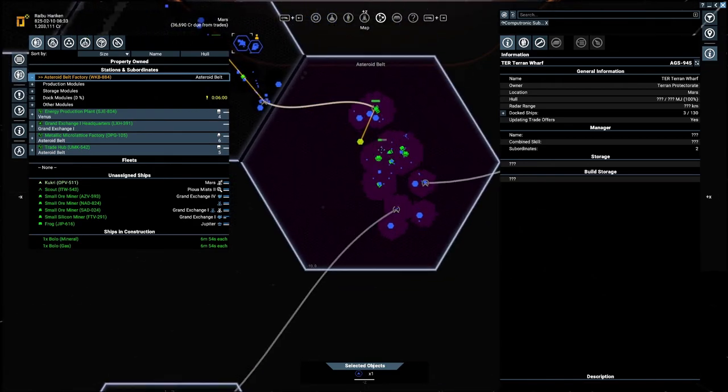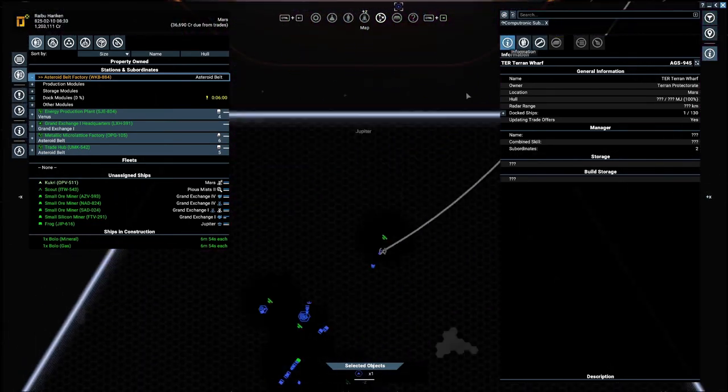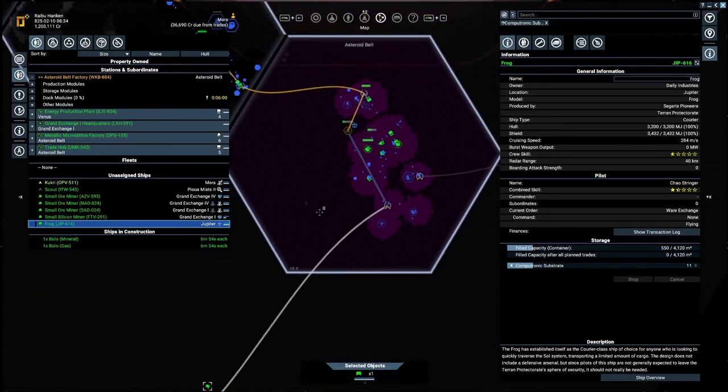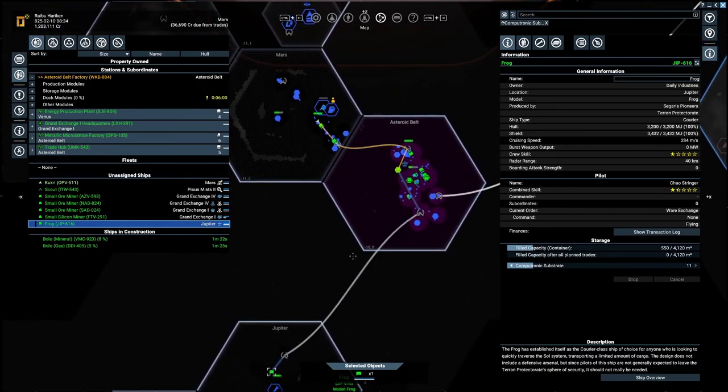And where's my tiny ship? Where are you? I know you're on your way back. Come on. There's the frog. There is the frog. So I definitely took a lot of time getting here, guys. I know. And we'll start building up.